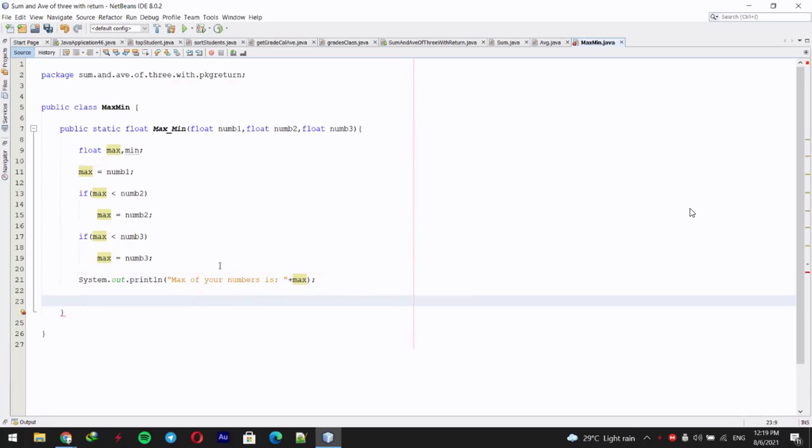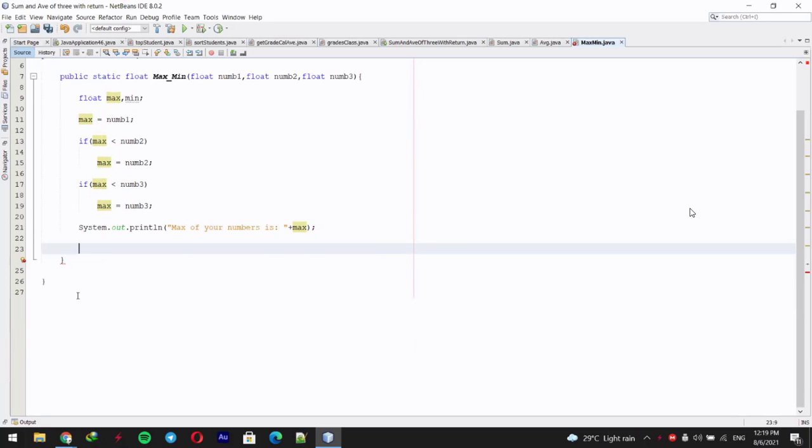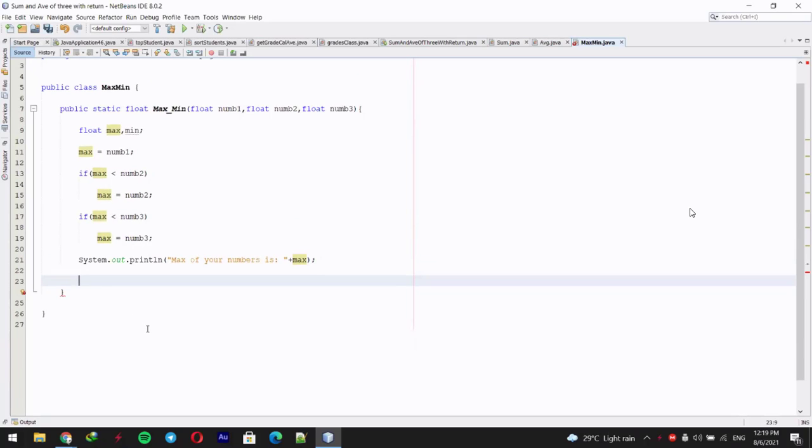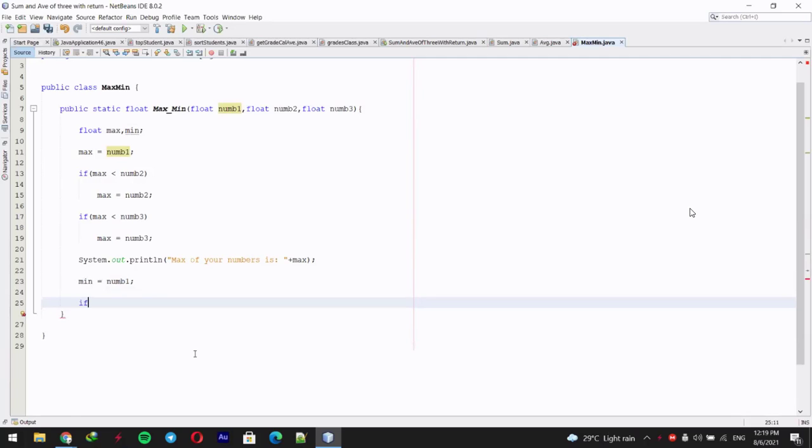Okay, again, for the minimum of the numbers, I do the same things again. So my min variable is going to be equal to my first number. Then again, I need an if statement.